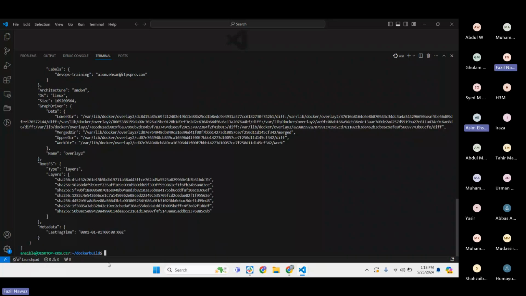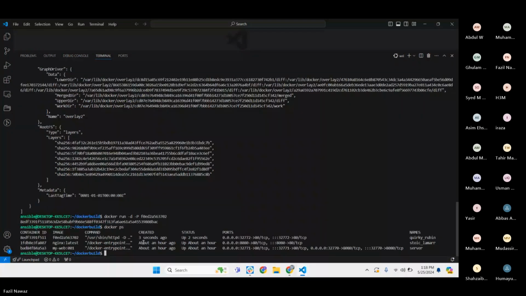So these are the layers. Now run this container. Right click, the ID is already copied. This one. Yeah, now type this IP in the browser with this port.